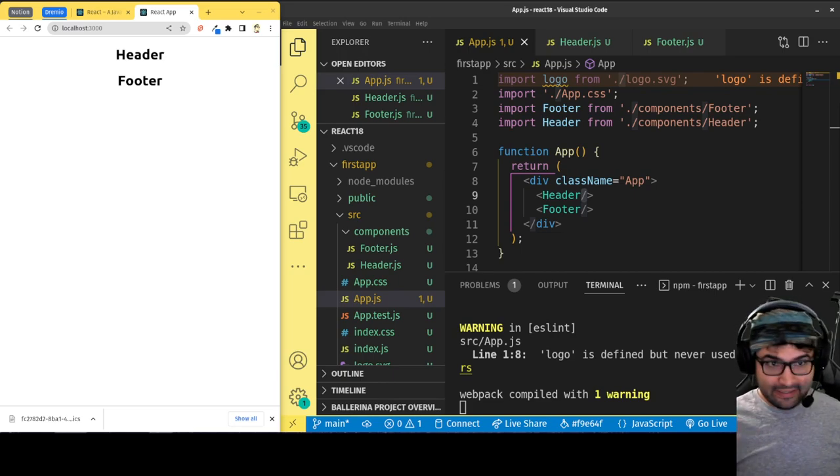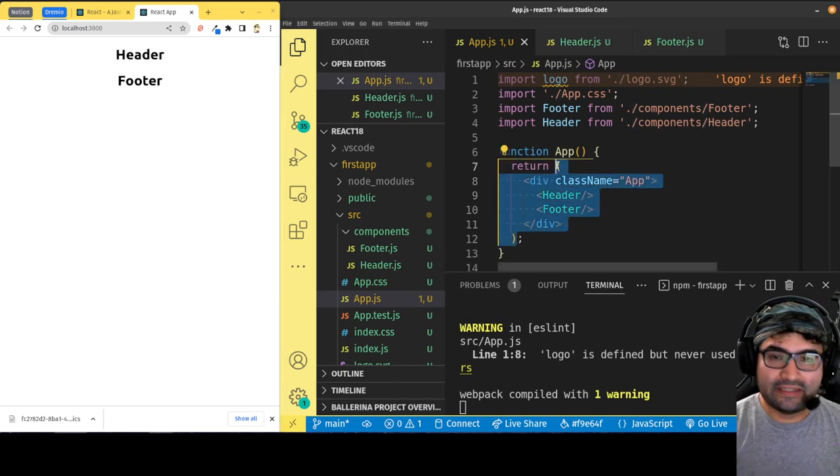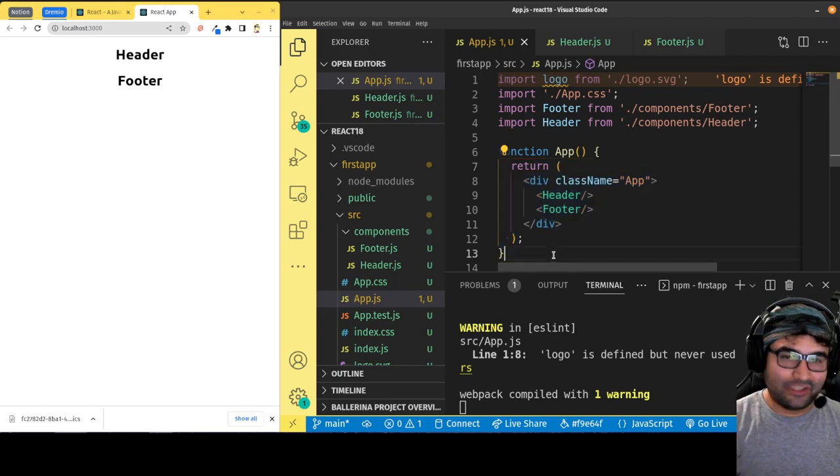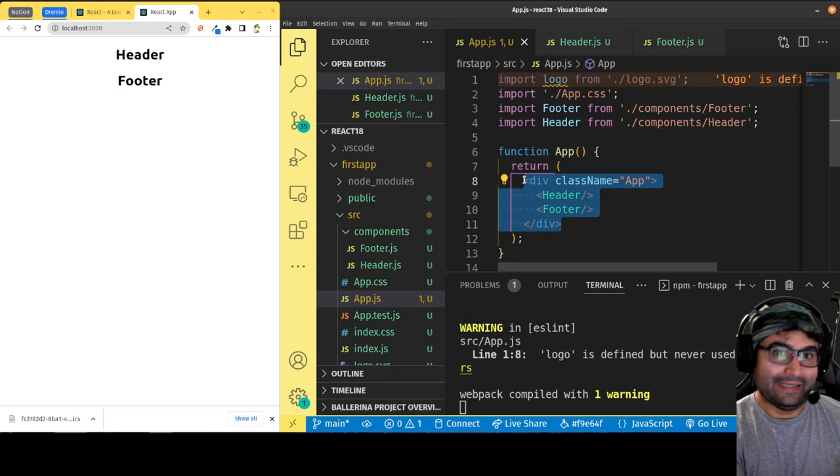There are rules that are unique to JSX, and you need to know that technically everything in these parentheses here is essentially a value, because you're not actually writing HTML. This is being converted into different JavaScript calls under the hood. So for React to do that translation appropriately, we need to follow its rules.